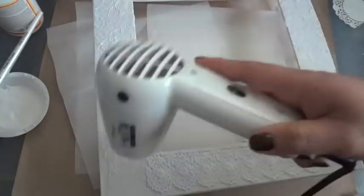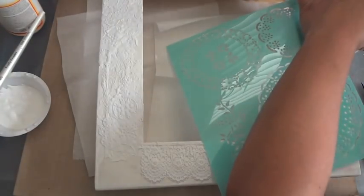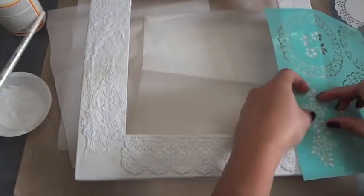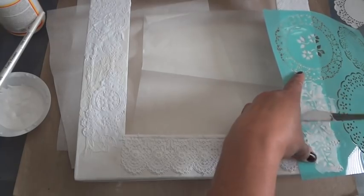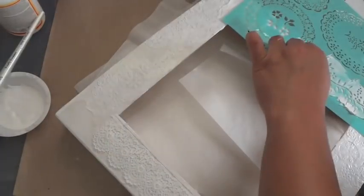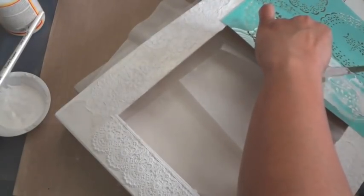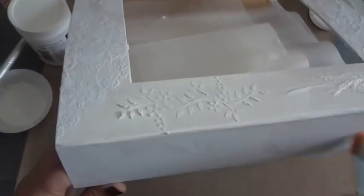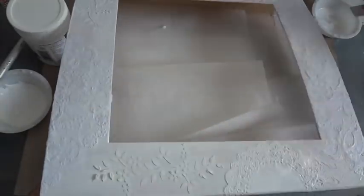Here I'm using my heat tool to dry the Mod Podge. To add some additional texture, I'll be taking some modeling paste, an art spatula, and some stencils. This particular stencil that I'm using can be picked up at your local craft store. It's by Martha Stewart. I'm adding some Mod Podge, and I'll be layering down some doilies on the edges of the box.